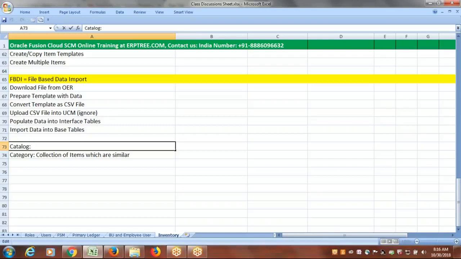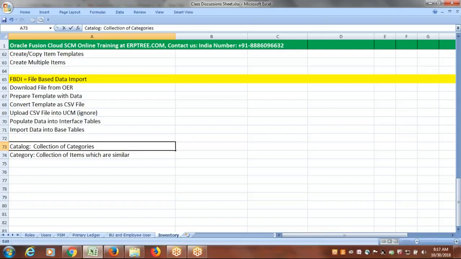Simply, you can say a catalog is nothing but a collection of categories which are classified again. We don't just group them. This is an EBS concept only, right, Lakshman? Yes, same.